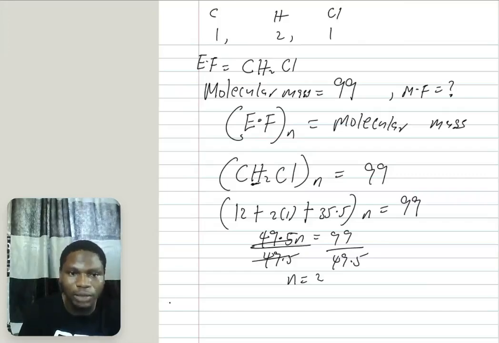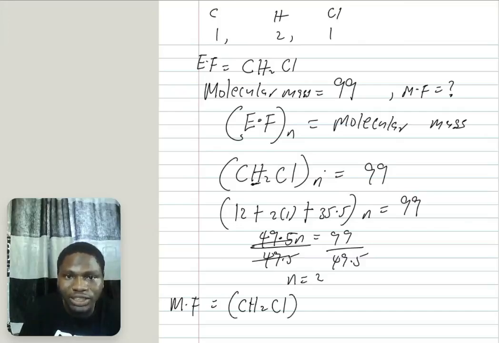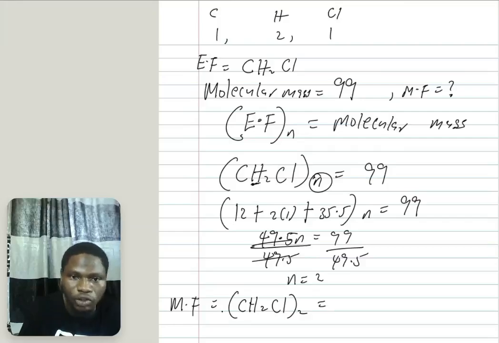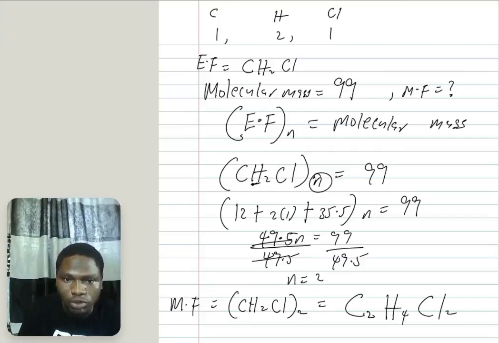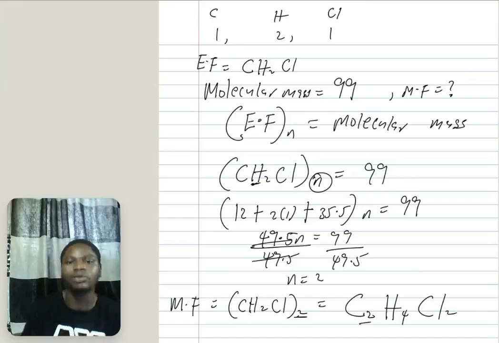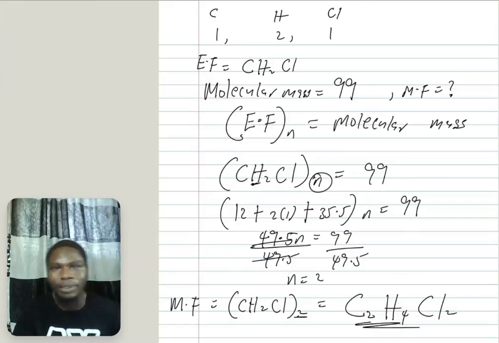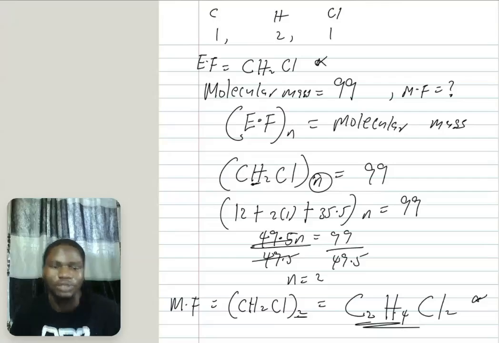So therefore, your molecular formula will not be this. You see what you did there? You did CH2Cl. This N that you put here is 2. Now use this 2 to multiply all the subscripts. You have C2, then H4, and you now have Cl2. This 2 times this 2 is 4. And that's all. So this is the molecular formula. You can see empirical formula, molecular formula, which means that if you multiply this by 2, you get this. That's that for that. Thanks for watching.